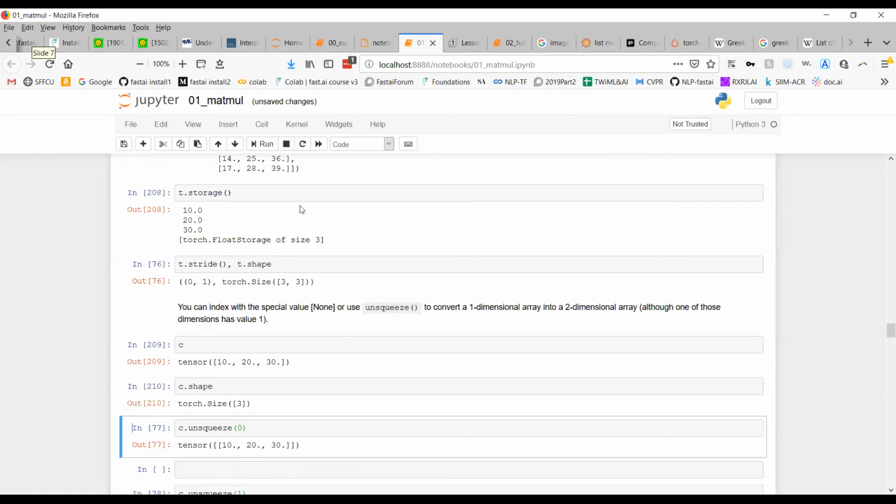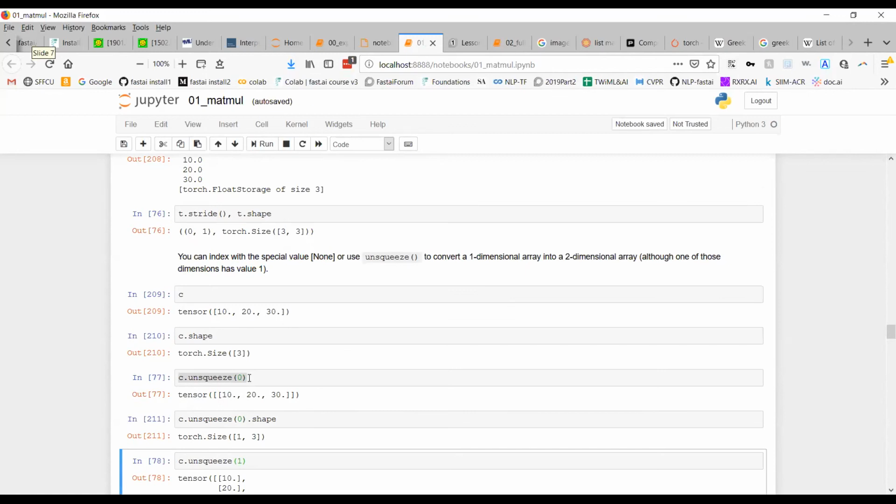And it'll tell me that the shape is size 3. But now if I ask for the shape of this guy, let's see what it says. So what it did was it converted this thing into an array.